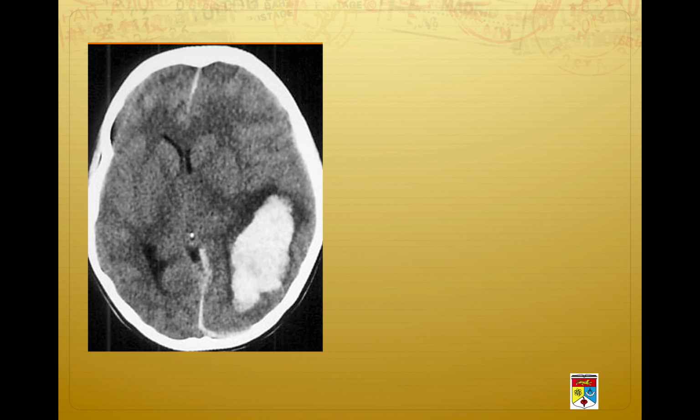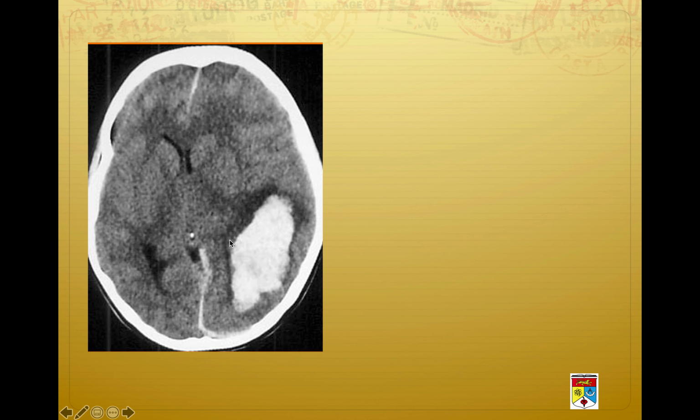Okay, last case. I have a case. The patient presented with sudden epilepsy while playing football. And when we did a CT scan, we saw this. So this bright thing, as I said, could actually represent a calcification, a bone, or blood on CT scan. So this is a CT scan.